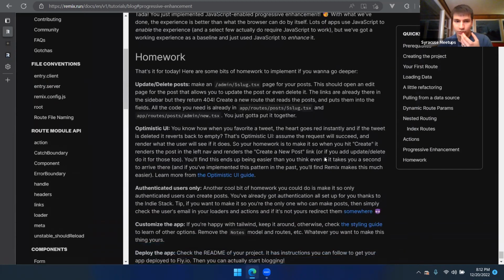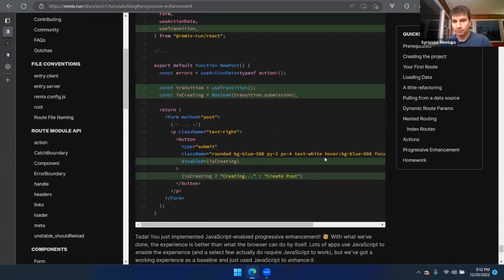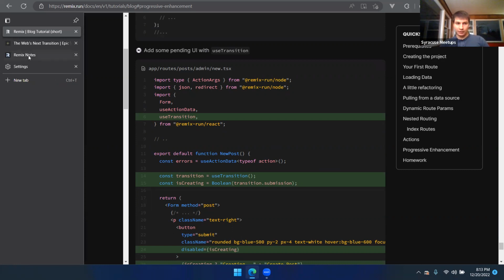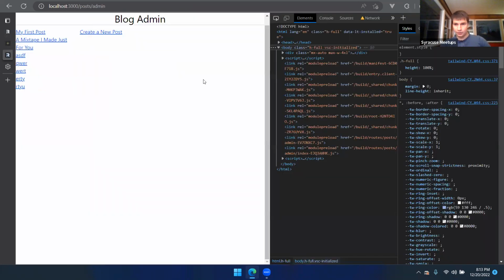Okay, so we can still do transitions and all that. You can still do in-between page animations if you wanted, right? So you still have all the abilities that you have with single page applications where you could seamlessly transition between pages and things like that. But it elegantly falls back in case things are slow, and it optimally renders pages for you essentially. So yeah, I think it's really cool.